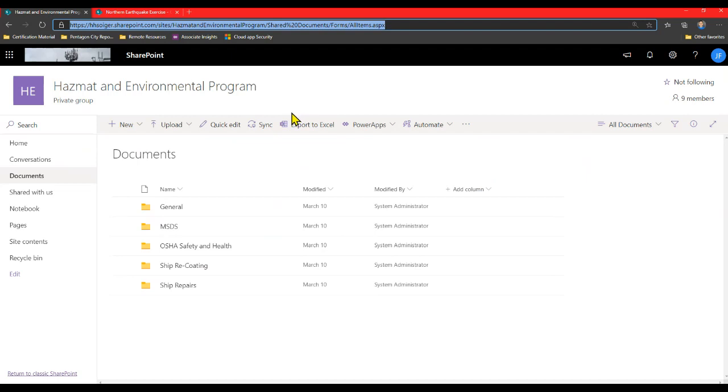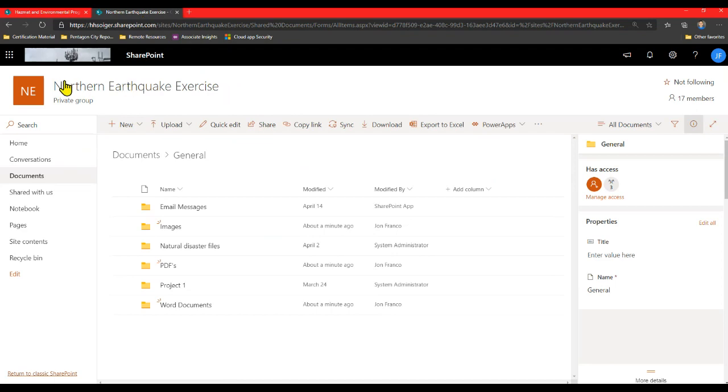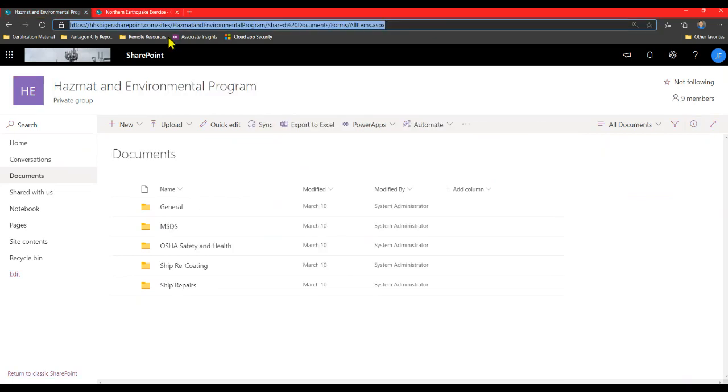So we'll copy the SharePoint site link, and what we want is the document library of the Hazmat and Environmental Program. We want this file structure embedded as a tab in the other team, in the Northern Earthquake Exercise team. So in order to do that, because I already copied this link, that's the first part. So copy the link of the document library that you would want to import into another team.